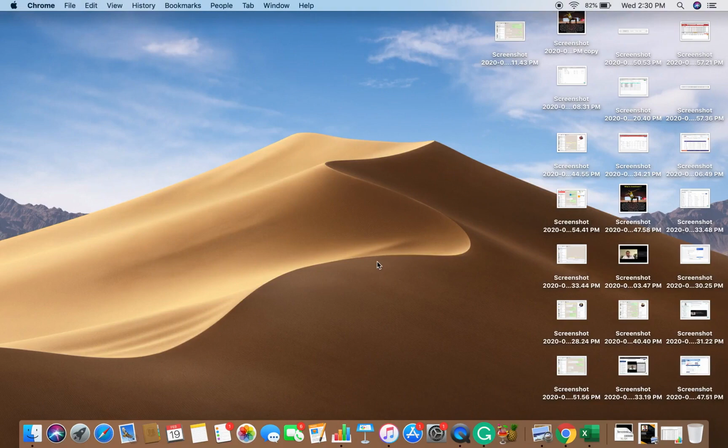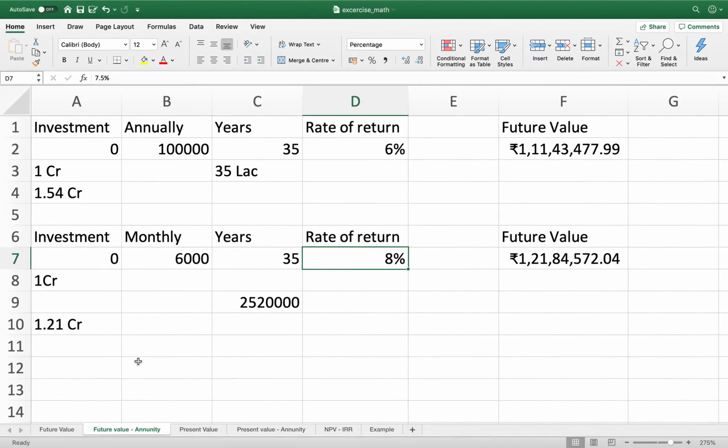There are products which may have liquidity issues. They will say that, okay, since it is 35 years, you have to put the money in for 35 years or the initial 10 years. In FD, you can break the FD anytime, maybe with some penalty. But the point here is, I'm taking an FD rate only to show you that if you find out the future value of a lump sum or the future value of a monthly income, then you will be able to compare it with the alternative investment of FD.